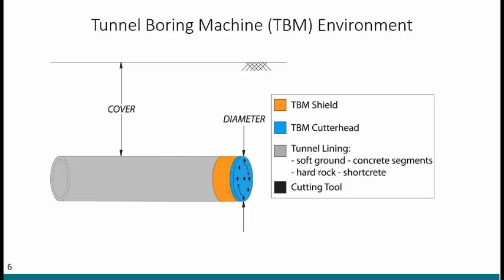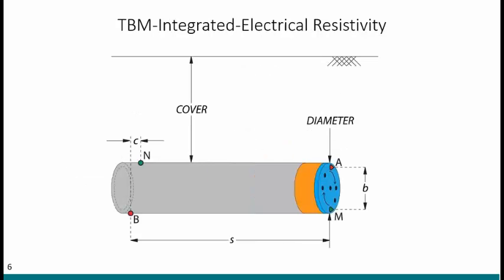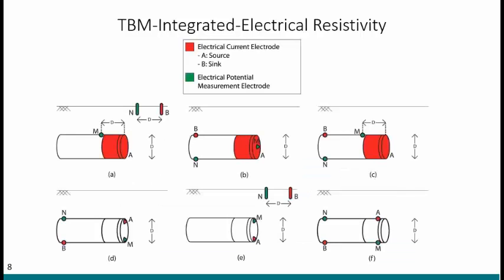So translating from the electrical resistivity methods, I want to just talk to you briefly about a simplified version of the TBM tunneling environment, where I have this cylinder that's located at a cover below the surface of the ground, and the TBM itself is really just a hollow cylinder with a diameter. And at the end of this hollow cylinder, I have the main body of the TBM, which is comprised of both the TBM shield and the TBM cutter head. And then on the front of the TBM cutter head, I have these cutting tools that are used to rip apart the ground in front of the TBM and excavate the soil back. So if we take that electrode array that I introduced previously, that A, M, and B electrode array, I can actually implement this in several different ways. There's just one shown here onto the TBM. And this is such that when I'm excavating soil material, as I advance the TBM, I'm taking different measurements as I'm moving closer to, let's say, a geologic change ahead of the TBM.